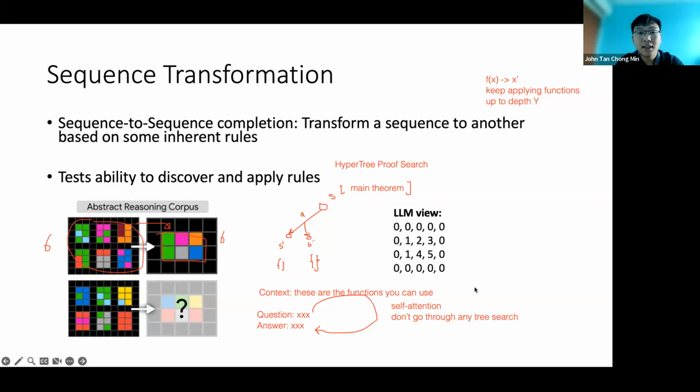That's because if you were to do next token prediction natively without giving any context, unless this transformation has been seen before in your training data, it struggles. For example, summarization of a text, we do this all the time for the benchmarks. You don't have to ground it on how to summarize. It knows, or sentiment analysis, it knows how to do it. But if you are doing something like rotation of a grid, you better ground it somewhere, because it's not very native to a large language model to do this kind of operation.